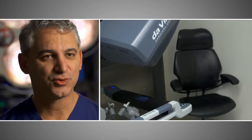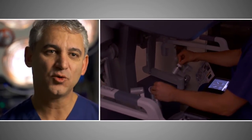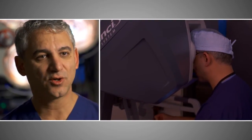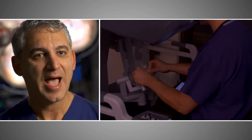Robotic surgery is really a remote control operation where the surgeon sits at a distance from the patient. As you do your surgery, the entire movements of the surgeon get translated through sensitive fibers with certain precision to the tip of the instruments. The surgeon could be in a different hospital, in a different country, and it's truly done in a remote fashion.